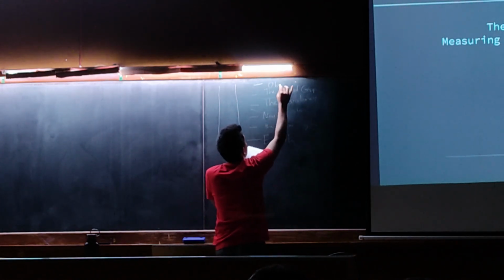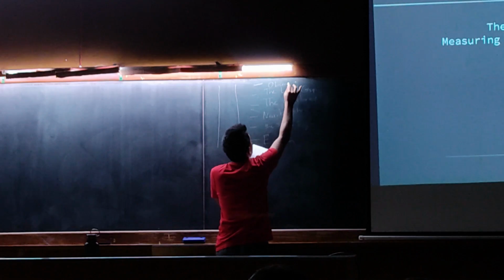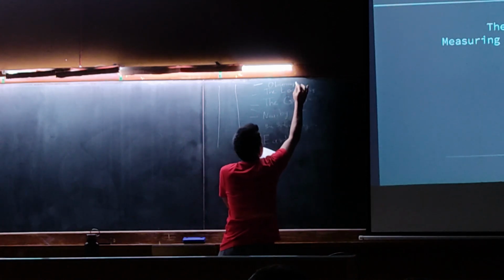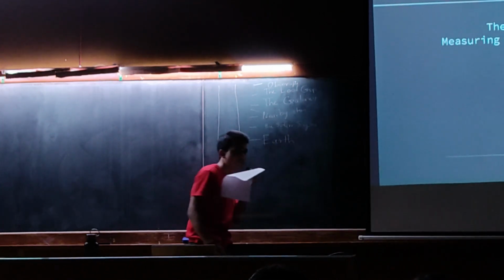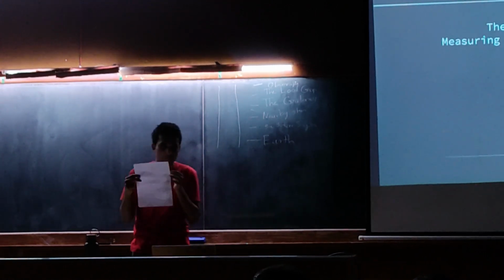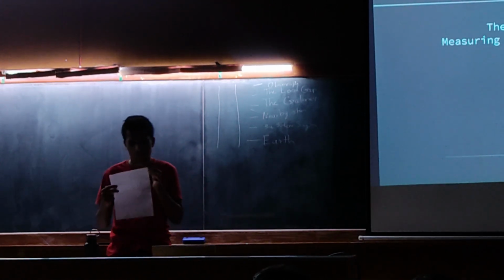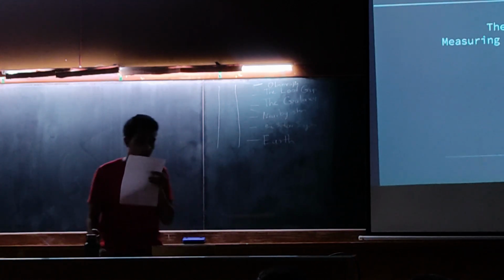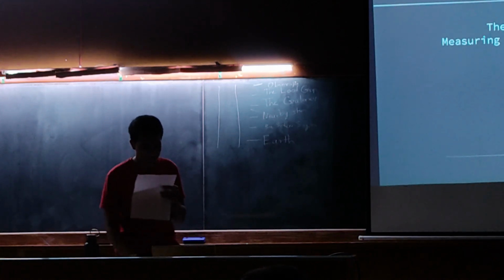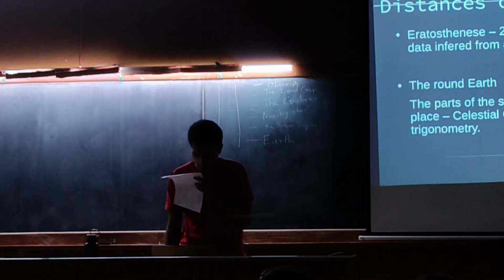So how do we know those distances? I'll not be going into much detail about all the mechanisms, but I'll briefly tell about most of them. And then we'll have a poll at the end. If you find any topic particularly interesting, you can fill that up and we'll cover that in much more detail in the next one. So let's start with the Earth.